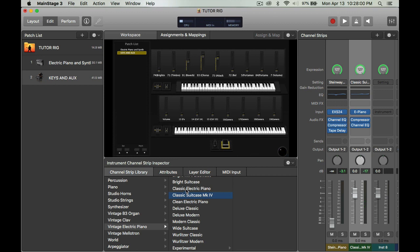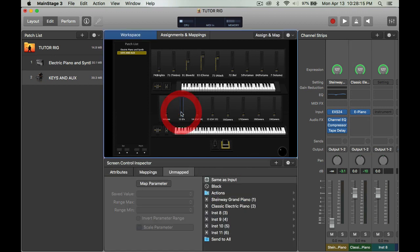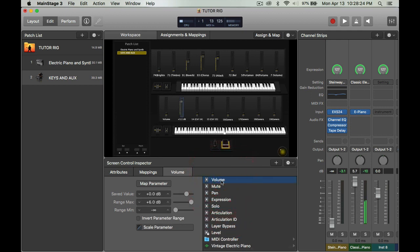I don't really like that one. Let's try the classic electric piano. I like this one a little better. So once I find that sound that I like, I'm going to take that second channel, map it to the classic electric piano, and then make that volume. So that works. Let's blend it together and see what happens.